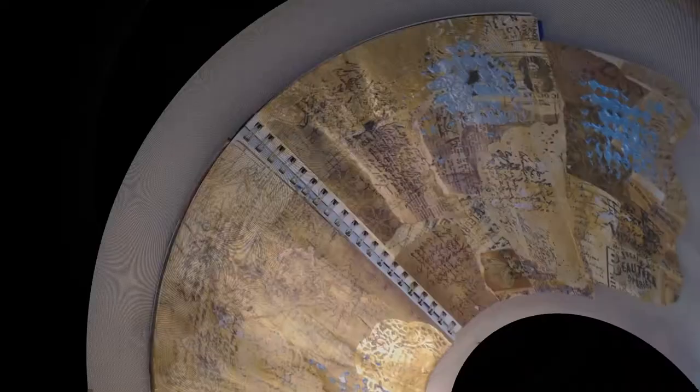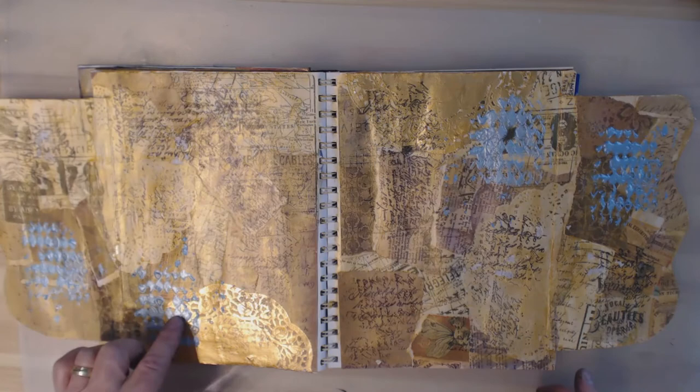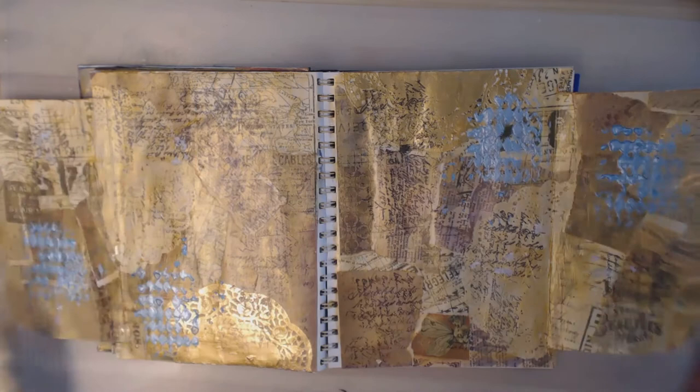Okay, so I had a little boo-boo. When I folded this over and stamped and then dried it, this I forgot about was not completely dry. So it's stuck in a few places. Actually, not even where those were, it was something else. But it's stuck and it pulled up some of the paper here and there. But I don't care because that's going to get covered up anyways.